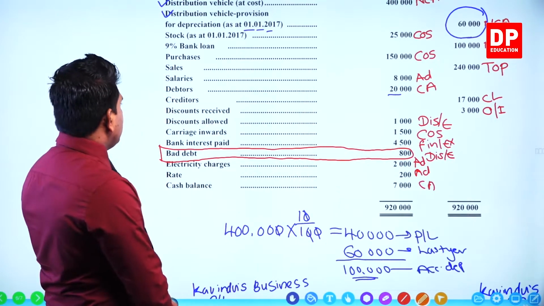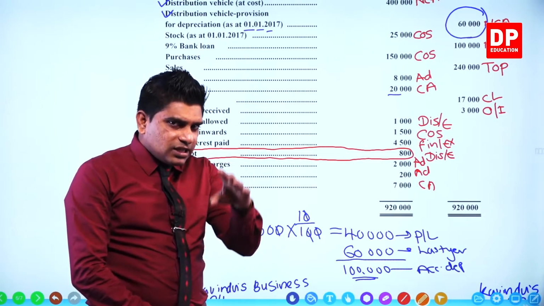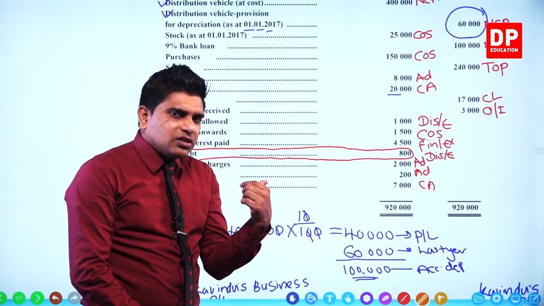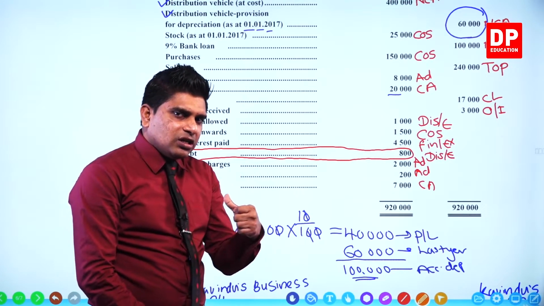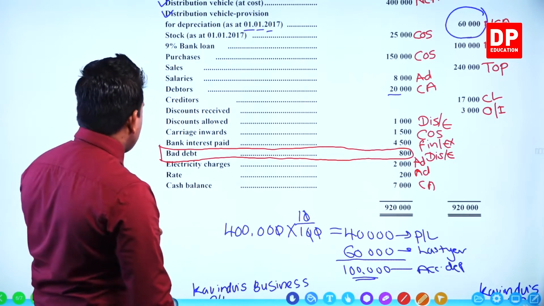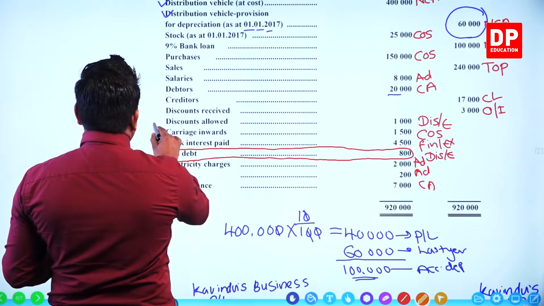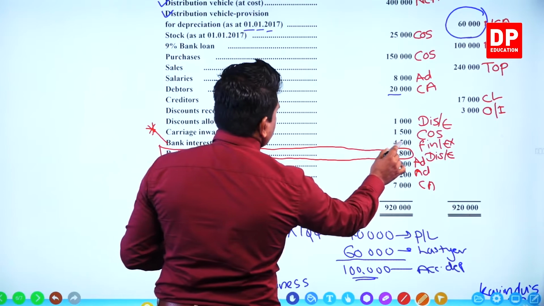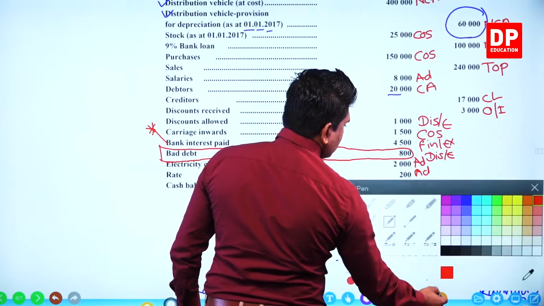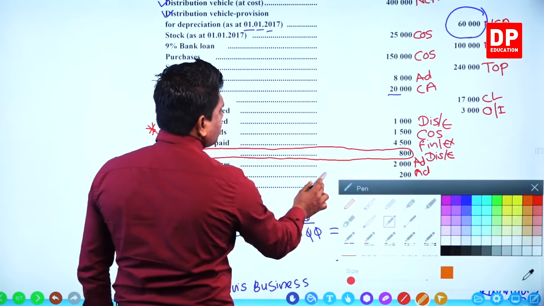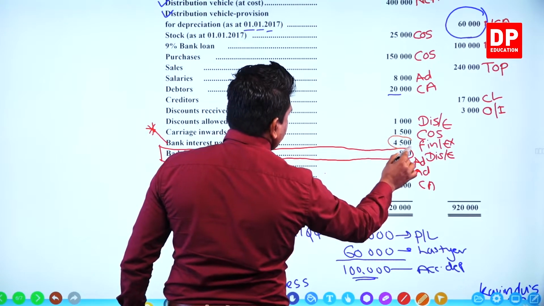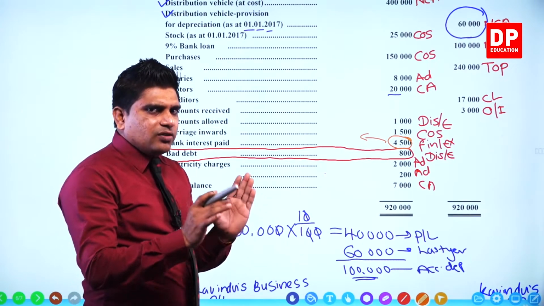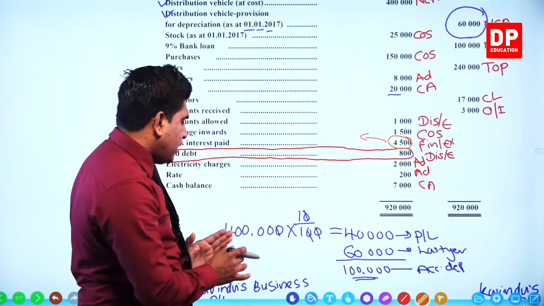When they give this kind of adjustment, some detail, you clearly search whether there is any bank loan interest expense inside the question, whether it's available or not. See, we can see it. Here I put the star mark to indicate that value. Bank interest paid how much? If I use the same color it's difficult to see, so I use another color here: 4,500. They have given bank loan interest paid 4,500. Now we'll see how to do it.